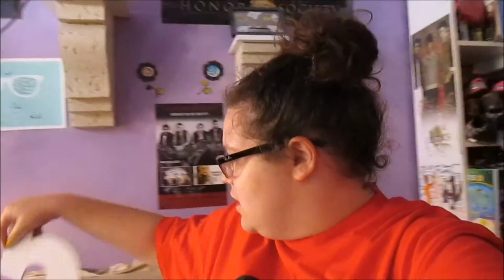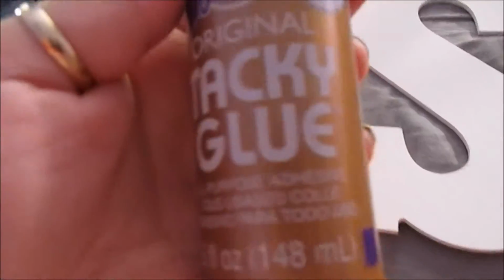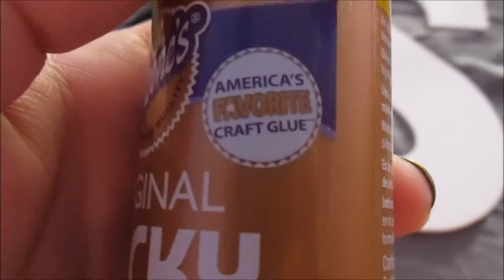So let's grab those out, if I can grab it out of this. So we got some yarn and the letter S and some fabric glue. So we got the letter S because that's her initial. This tacky glue that's like America's favorite craft glue. And then she went to UF and graduated, so she's a Gators fan, unfortunately.